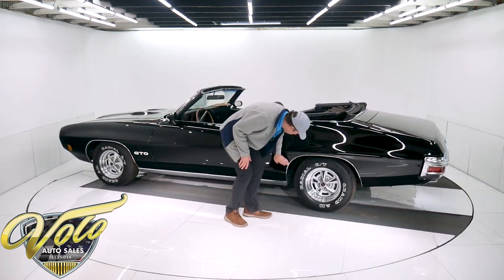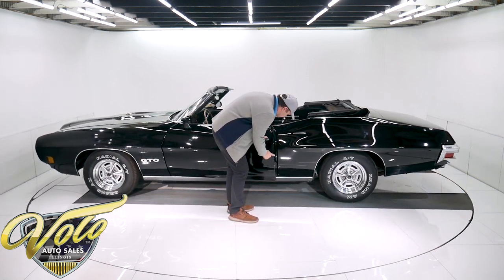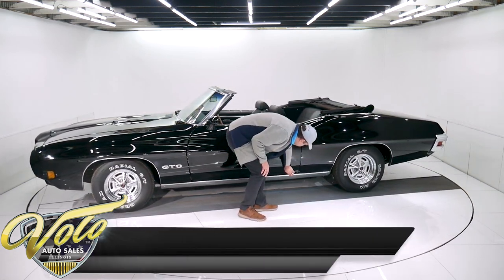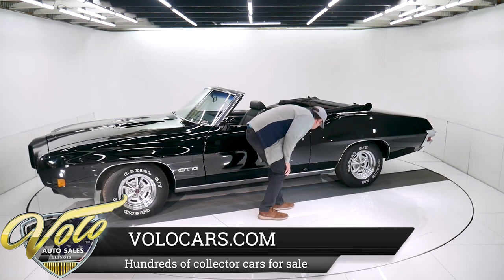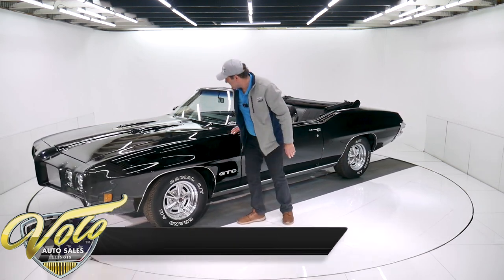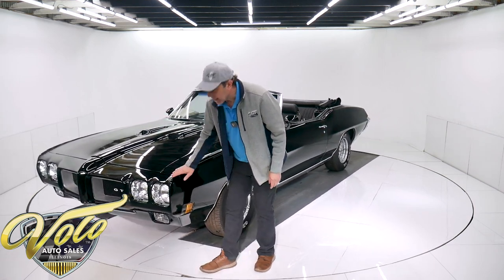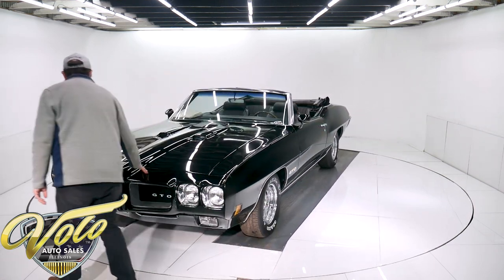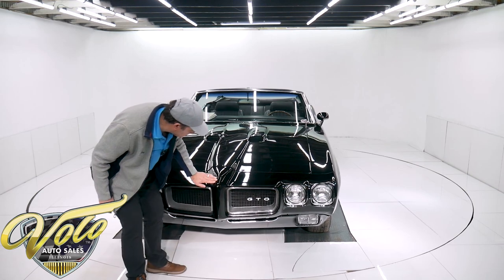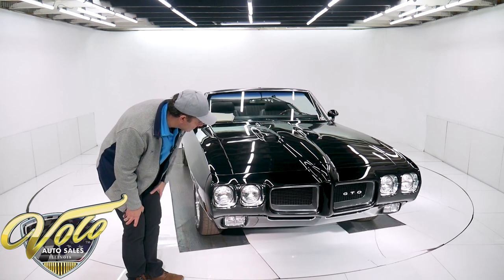All smooth, no rust. This door fits really nice. Couple nicks on the edge of the door I could feel were touched up. Oh, there's a little tiny spot at the very bottom. I don't even know if it's rust or maybe a drip. This is all super clean. The hood fits real nice and square. You got the GTO scooped hood. Now the bumper, it's a rubber bumper. It fits really well. Normally the nose is always banged up. I'm surprised a rubber bumper painted in 1990 looks this good. That's an excellent shape.